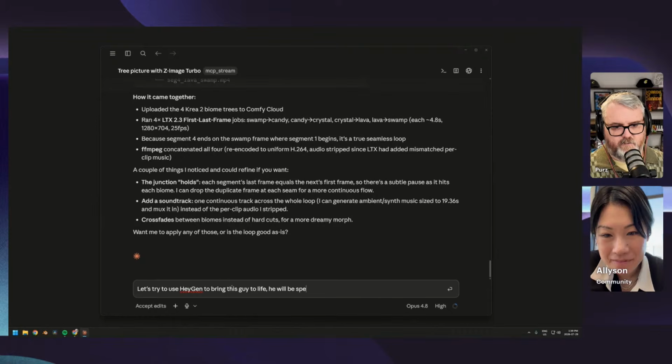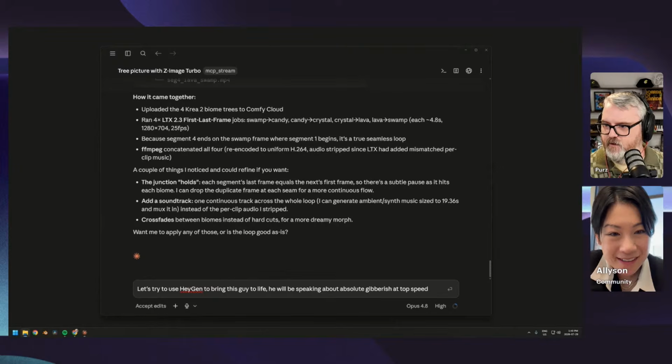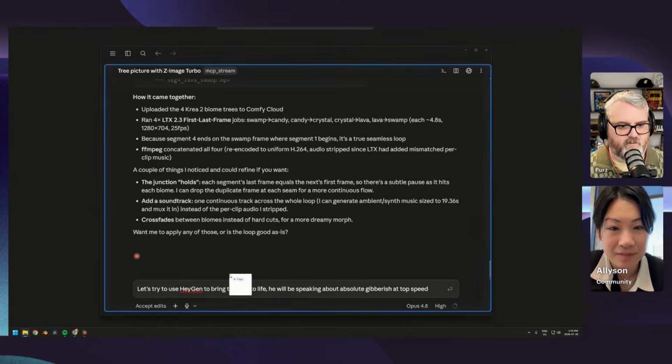He will be speaking absolute gibberish at top speed. And let's grab a stupid picture of me. Oh boy. Yeah, that's a good one.